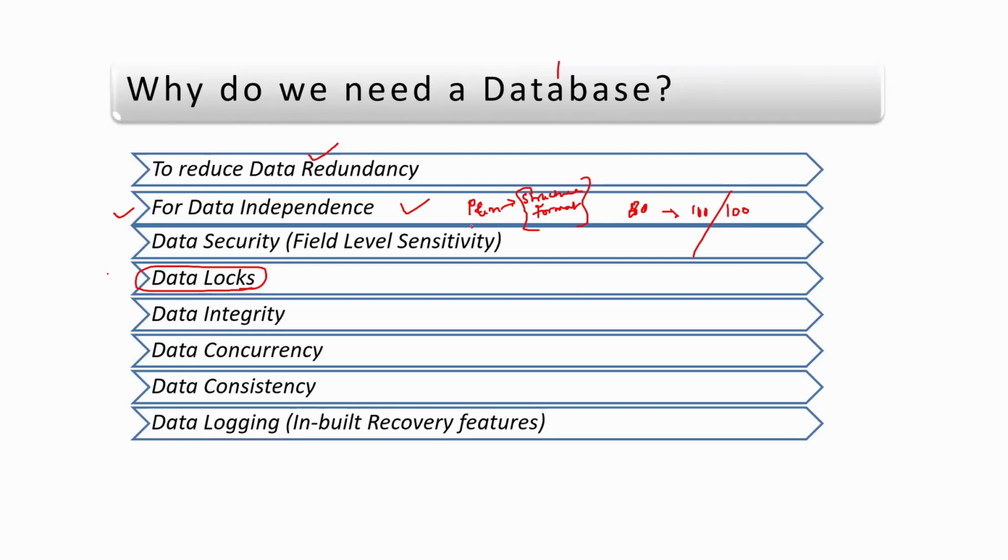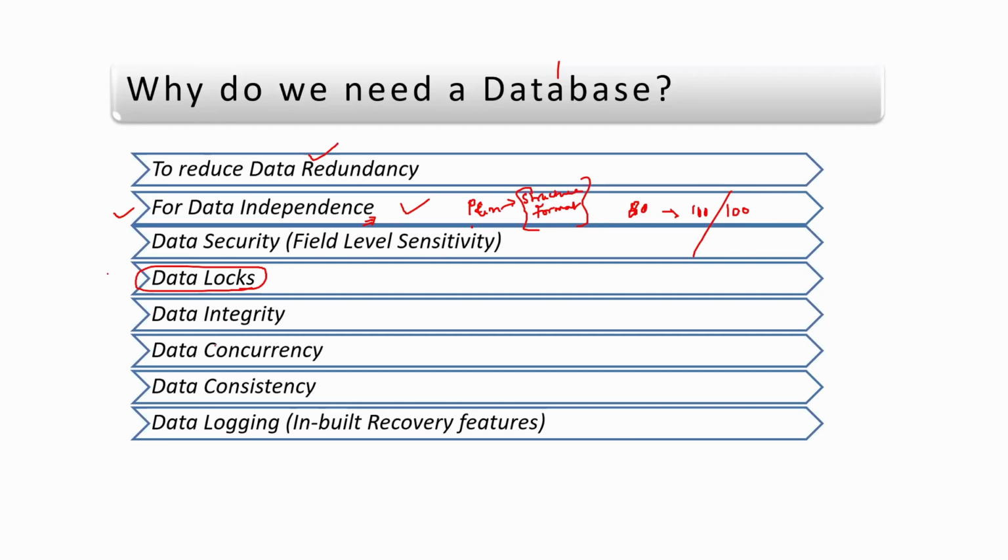Take a database. It could be DB2, IMS DB or IDMS. If you want to add a column or remove a column, or add or remove a segment, as we used to call it in IMS, you need not change the program unless you are going to use that column. If you are going to use it, you change the program so you can use the newly added column. Otherwise, you need not change the program at all. That's called data independence. If you are using a database, the program is independent of the structure and format of the database.